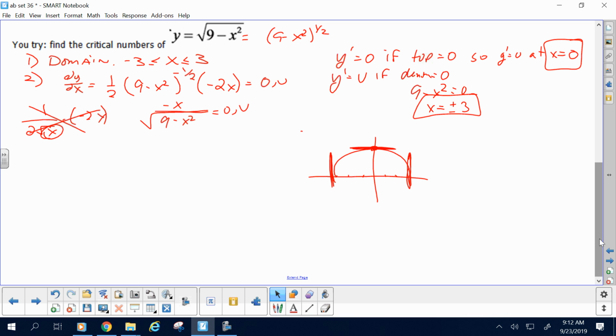Okay, so what are the 3 reasons the derivative doesn't exist? Discontinuity, vertical tangent, not vertical asymptote. Why not vertical asymptote? Because that's in discontinuity, right? Discontinuity, vertical tangent, and sharp turn. Beautiful. Okay, and then critical numbers are numbers in the domain of the function where the derivative is 0 or does not exist.